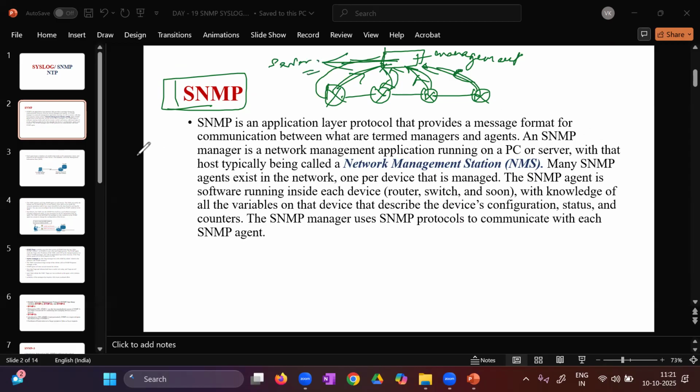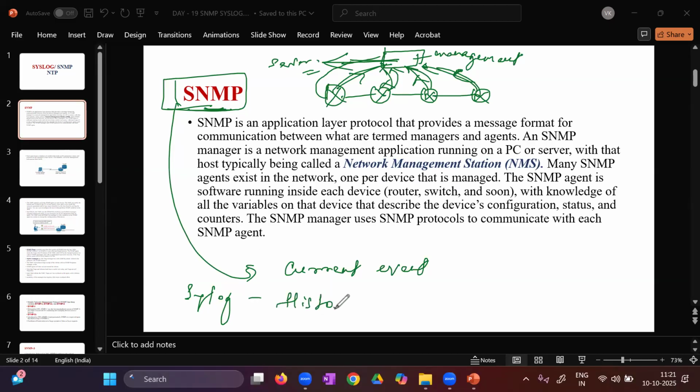Now in SNMP, it is based on the current event. It means whatever is happening now, everything will be stored. Whereas Syslog is also a management protocol, but in this it is going to have the information regarding historical events. This is the major difference between SNMP and Syslog.